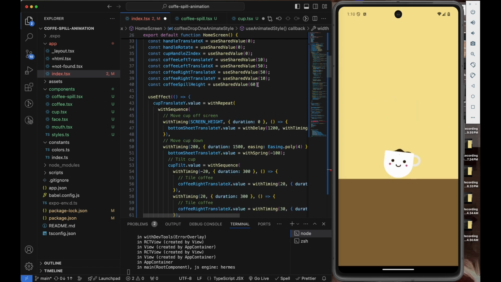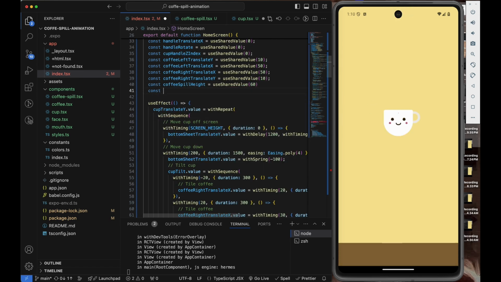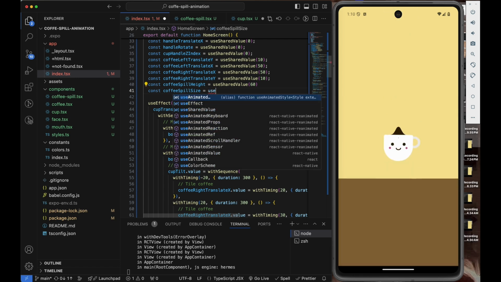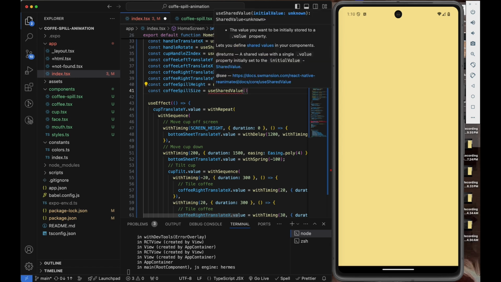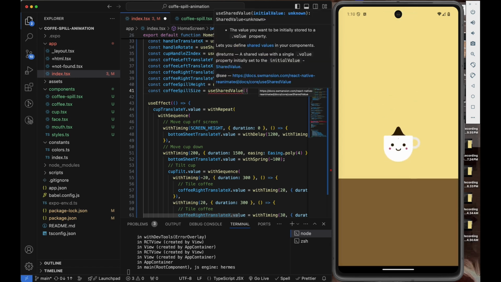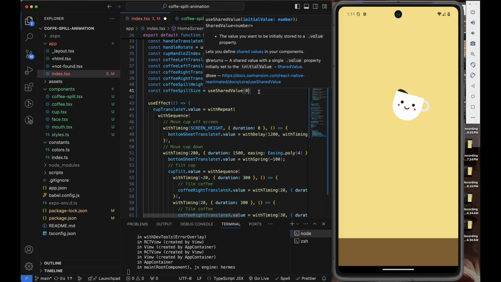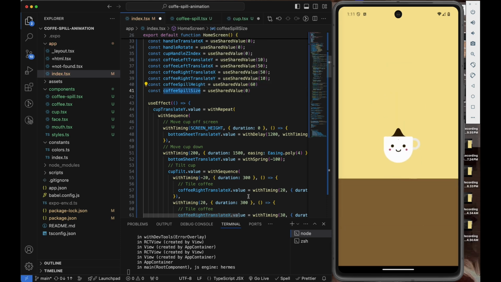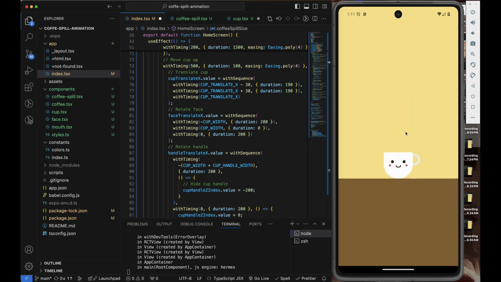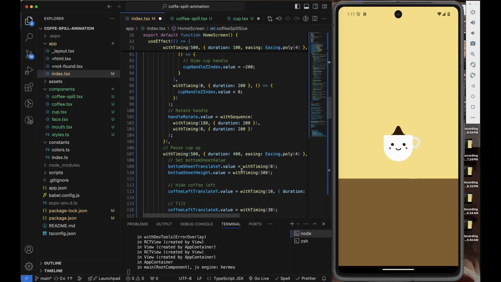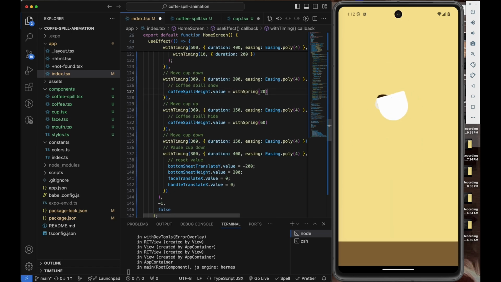So we need to declare our coffee spill size. We will use a shared value, and then at first the width for this would be 0. So we need to animate this size when this coffee spills off. So we are handling that here.